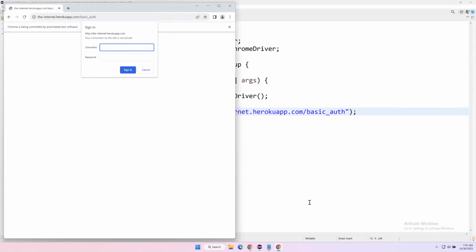This we can't directly handle. The switching command will not work. Inspecting elements also will not work. But sometimes in your application, it may be a simple form. You have to cross-check: if you're able to inspect these elements, you can continue the normal way. Locate the element, use the send keys method, then click on the sign in button. That is the normal way. If you're not able to recognize this, then you have to follow this approach.